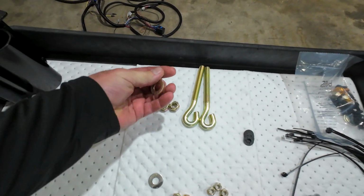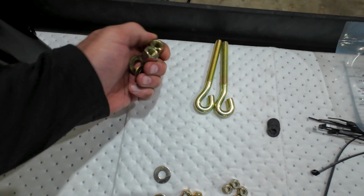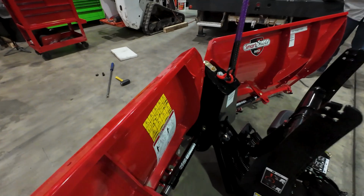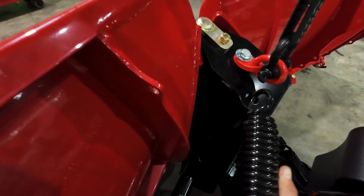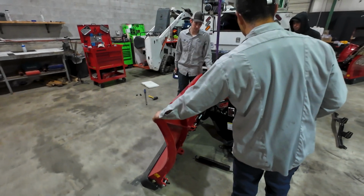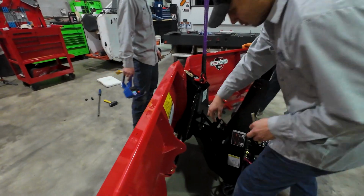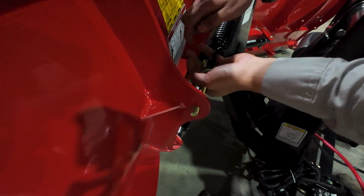Now we've got the wing springs that are going to use these 2 nuts, washers, and eye bolts. Joel's got it here, so it hooks in right to the top here. So the wings have got to be closer together, so Mike's going to lift it up a little more with the crane so we can swing the wings in. There we go. Much better.